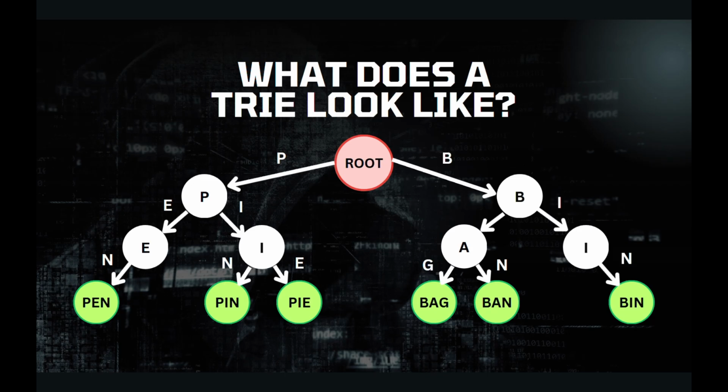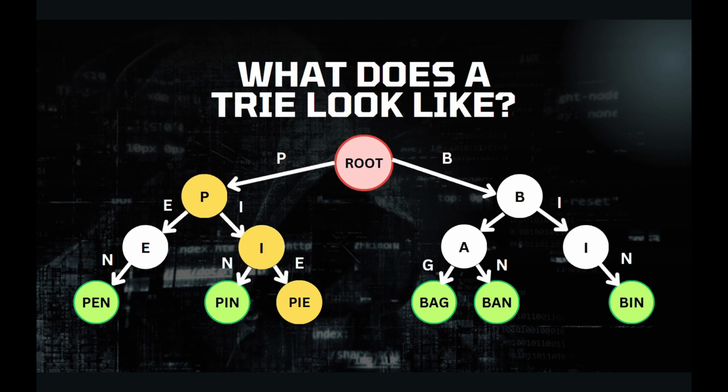A try has a root, which branches out to other nodes which contain letter information. From those characters of information, it further branches out into more and more nodes until it hits leaf nodes. Notice how the leaf nodes here are highlighted green. This is to signal a termination of a word. So the way it stores something is, let's say in this try, it stores the word pie. Branching down from root, we can see that it contains P, I, and then E. So this try has the word pie.